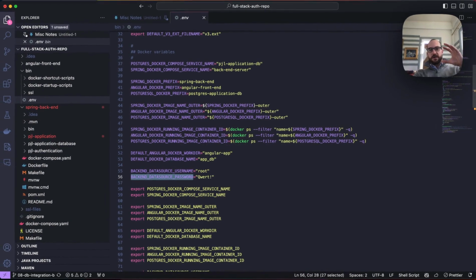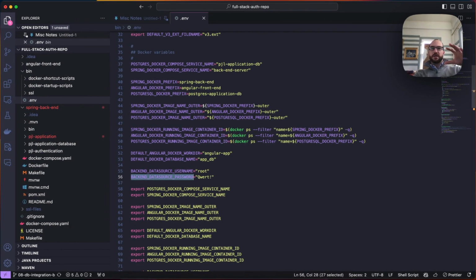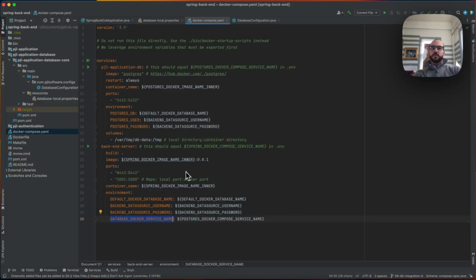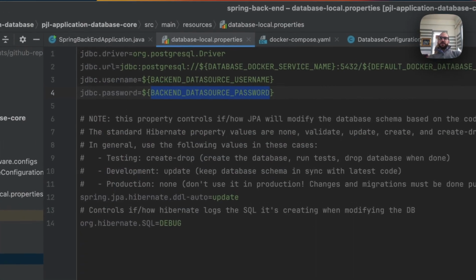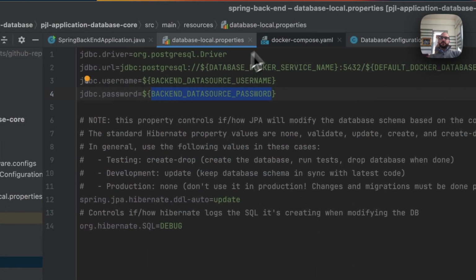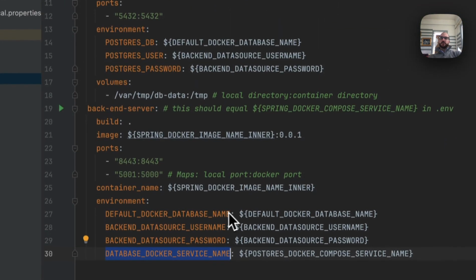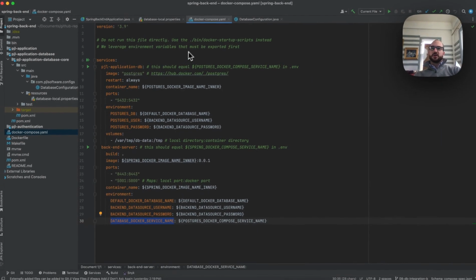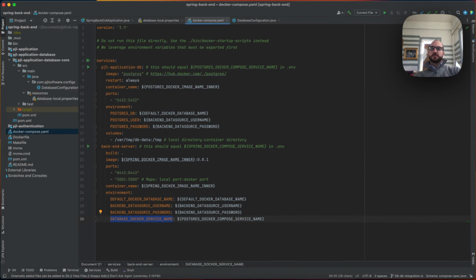We're creating these variables in the env, and when we start Docker with scripts, we're exporting all of these values, we're injecting them into Docker, we're injecting them into the code so that everything is parameterized and we're hard coding as little as possible. So you have a properties file with variables that are coming from the Docker Compose. And like we said, we start this Docker Compose using startup scripts, and those scripts are loading env files and exporting the values that are then injected.